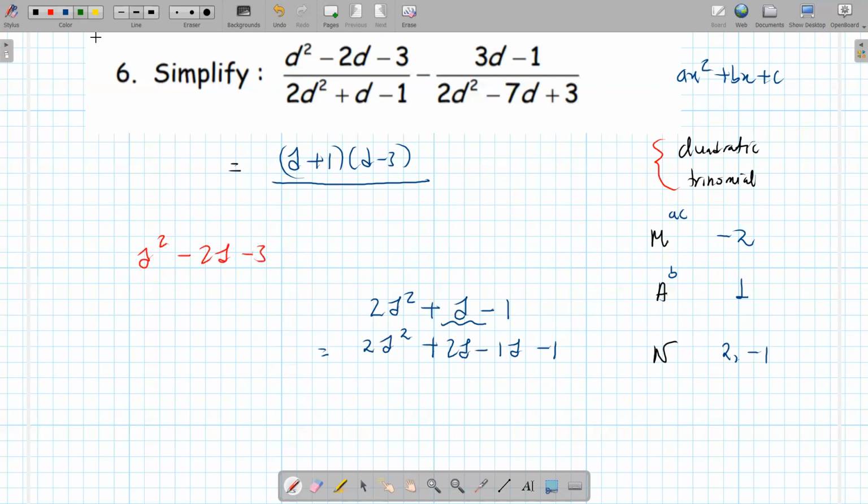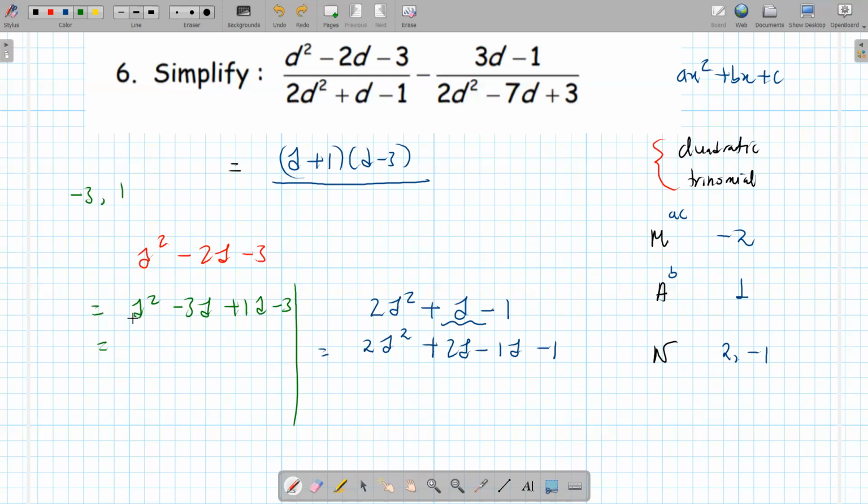Check this out. So minus 2d minus 3, what were our numbers? It was minus 3 and 1. Minus 3 and 1. So what we're going to do is rewrite this as minus 3d plus 1d minus 3. Okay? What can we pull out from the first two terms? Just the minus 3d and the 1d becomes negative 2d, right? No, yeah, it does, but we're working forwards, not backwards, right?